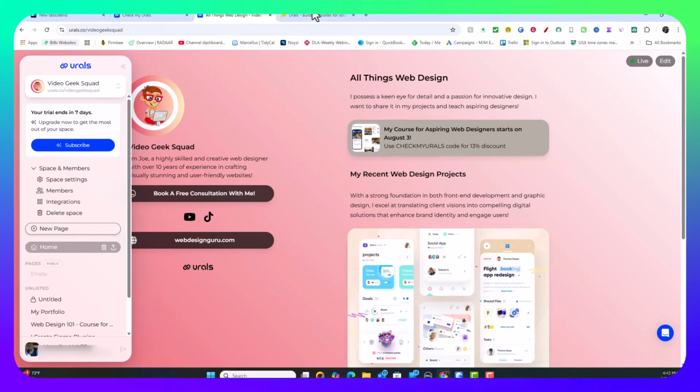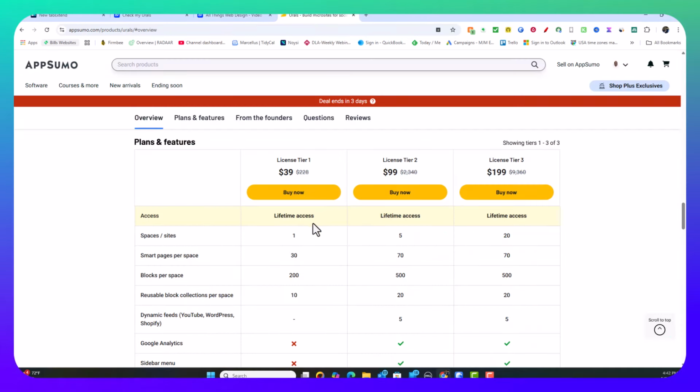So the idea here is, if you're going to do it on a one space kind of deal, you want to make sure that you put that on a custom domain, but all of those pages and spaces will refer back to that one custom domain. So you need to keep that in mind. If you had multiple spaces and you have multiple domains, then you can do it as much as you like. So that's the idea there.